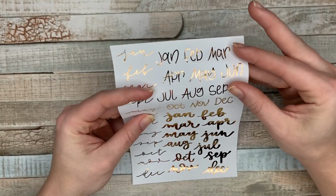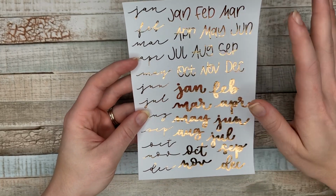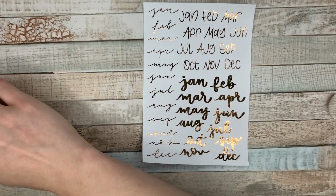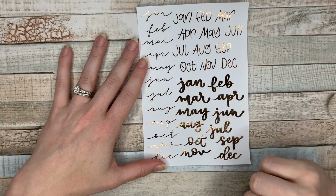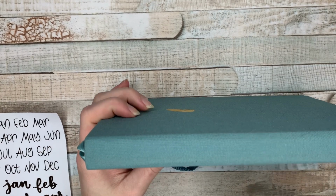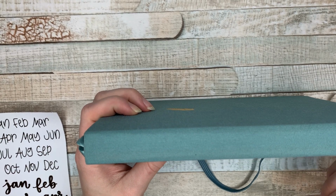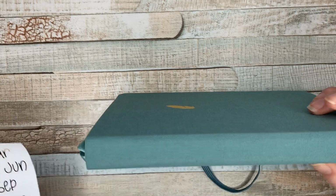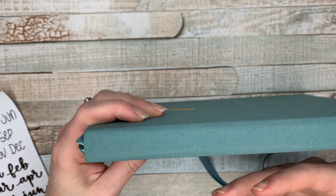So these are done on a white matte background, and all of the words are foiled. So that is that. And then like this, I'm also releasing these vinyls. So in the same 3 different types of fonts, you can get archive stickers. So I have not made any because I have not needed them at this point. But basically you will have stickers that are like this, sized for a regular A5 spine, and you can use that to archive your bullet journals.